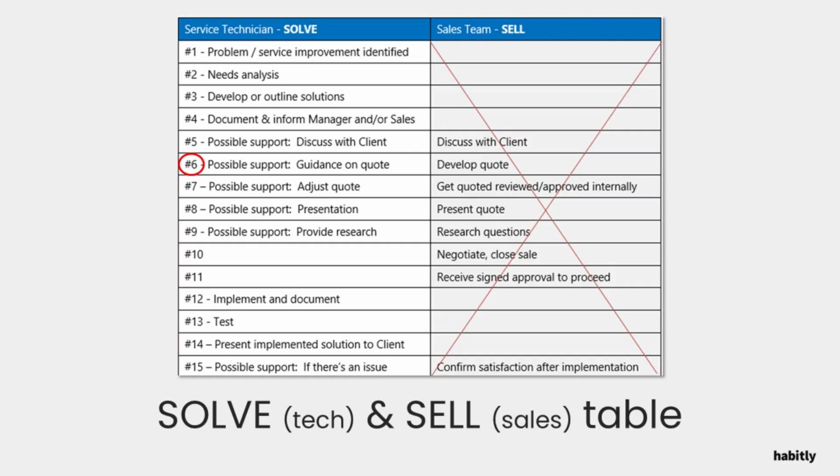The second possible support task that becomes your full responsibility is develop quote. Now, you discuss the situation with the client and they want to consider resolving it. The objective here is to develop a quote that informs the client of the cost and time needed to resolve the situation. We discussed this in lesson 4, which is titled Our Clients Pay For.